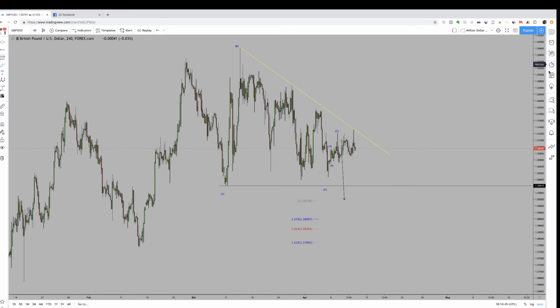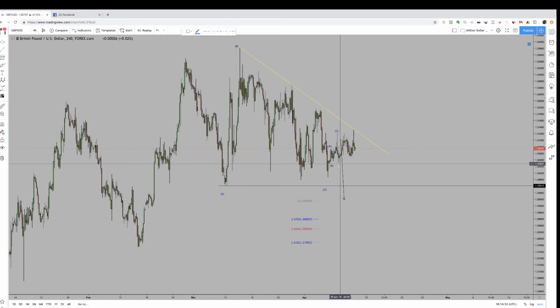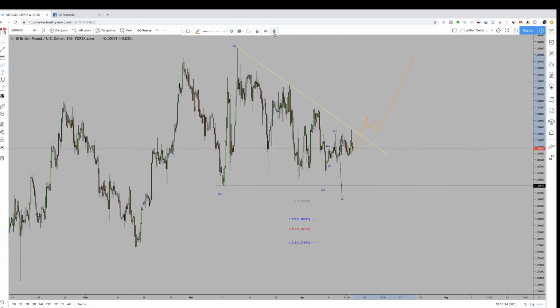Pound dollar, pound dollar is a little different, you all. This is kind of real choppy. This is kind of what I'm leaning towards. Not quite set on it yet. See if we get a break to the downside, just to see if pound dollar goes lower. If we get a posted break of the trend line, of course, wait on the correction for price to go higher. If we get a posted push to the downside, wait here. Price is going to come back down here to these extensions.